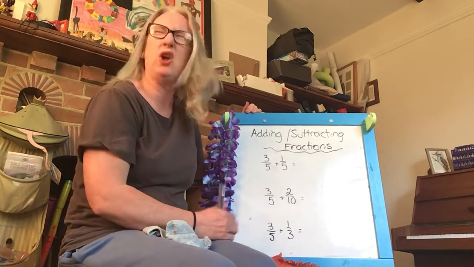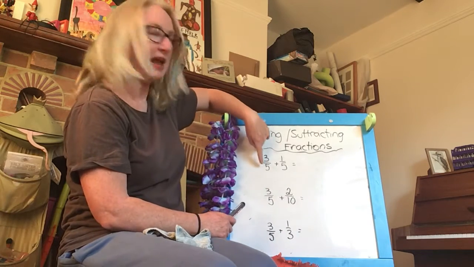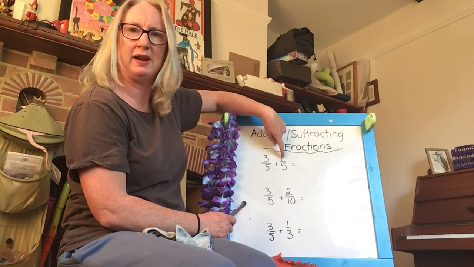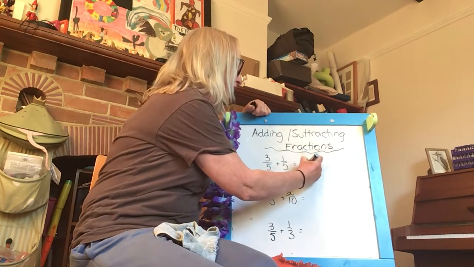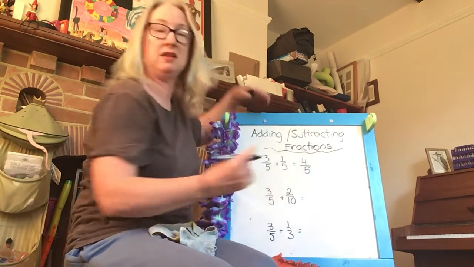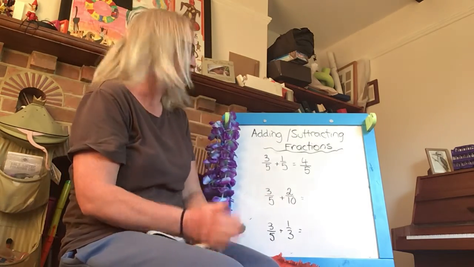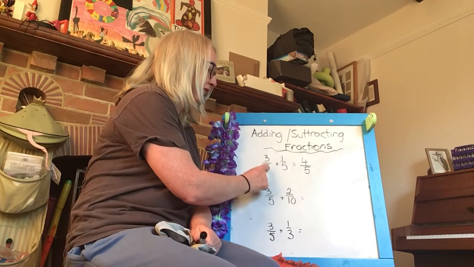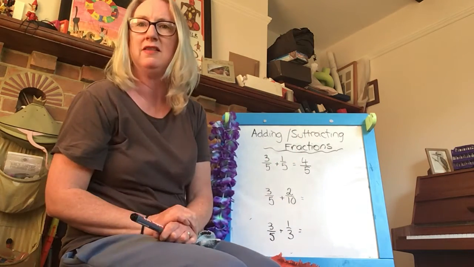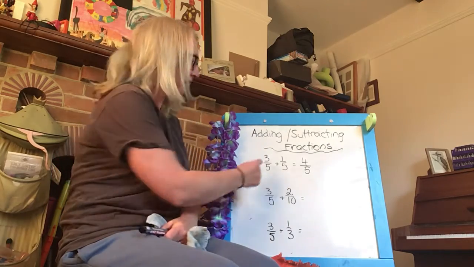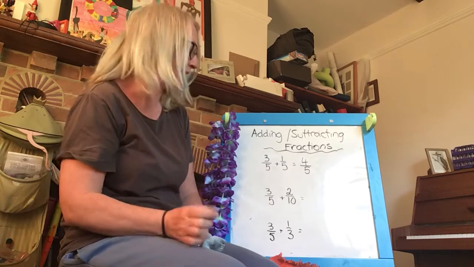So fifths work the same as apples. Here it says I've got 3 apples plus 1 apple, so that makes four apples. The bottom doesn't change, same as if you're adding up fruit, they don't change into something different. So if we've got 3 apples plus 1 apple, it makes 4 apples. Remember, the common denominator has to be there. They have to have the same number in common. They have to be the same thing.